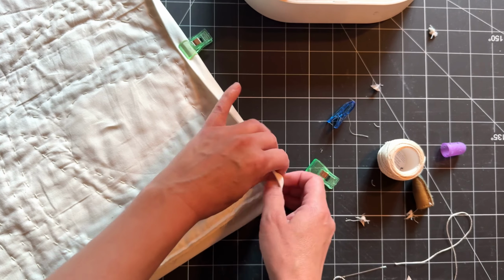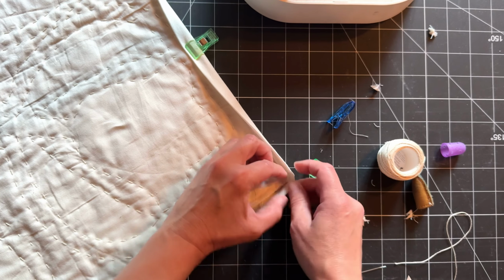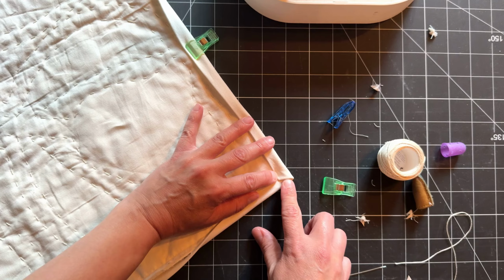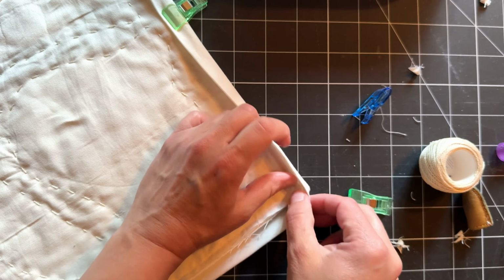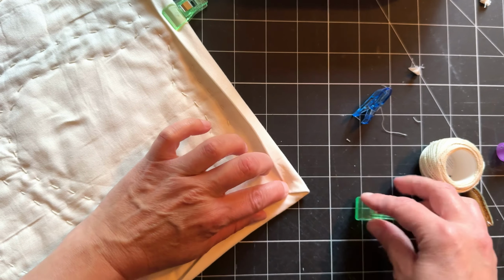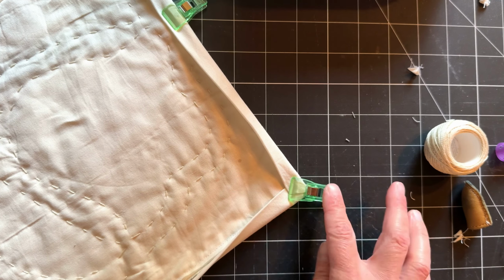So when you get to a corner, after you've brought out your corner and it's sitting like that, again, I apologize for the camera, you're going to fold it so it's nice and neat, like so. You see that? You have a 45-degree angle coming from that corner. I'm going to bring you down a little bit. Maybe that'll help with the moving too. All right, so you're just going to fold it over so you get a nice, neat 45-degree angle from that corner. And that you can pin. Well, I guess clip in this case. I like using the binding clips. They're so much easier than pins, because pins bend because of how much fabric you've got in there.